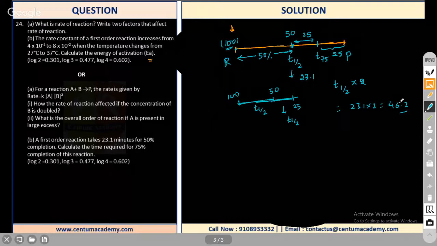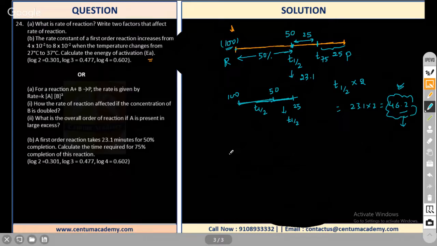Right? Now the point is, if you solve like this, you won't get any marks in the board exam. But if you have this kind of understanding, you will know the answer of the question, which is 46.2. Now you do all the calculation, and in the last, when you solve the expression, finally the answer you should write is this only. You cannot write any other thing, because you know the answer should be twice the T half.